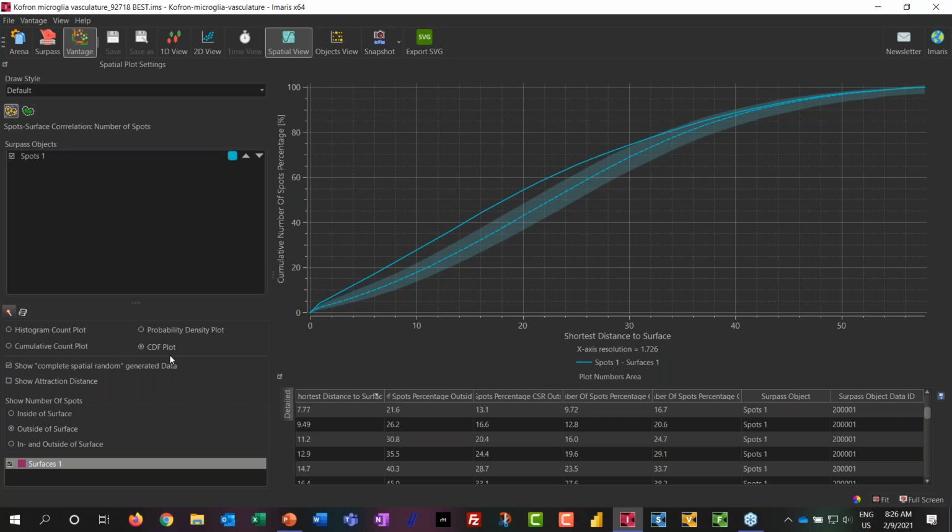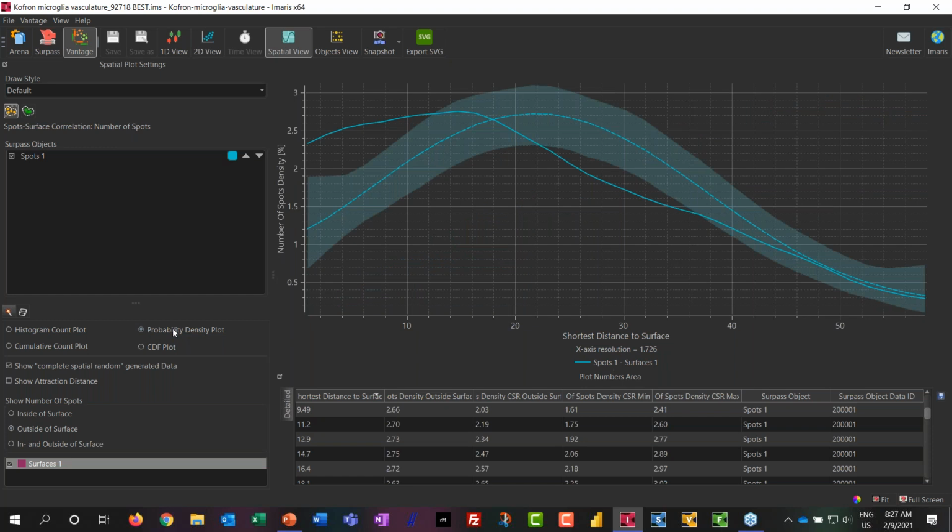I think it oftentimes comes down to preference, which one you like. I do prefer the probability density plot. One reason that I prefer using that is because you can actually see at which point the observed line starts to cross over the randomly generated line.